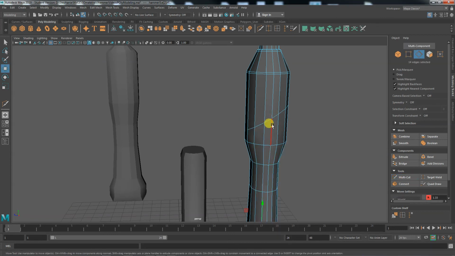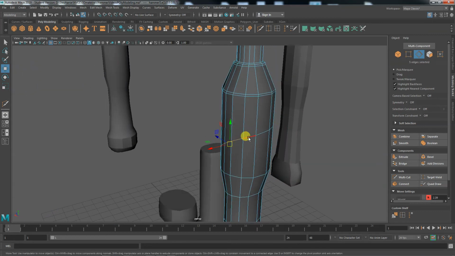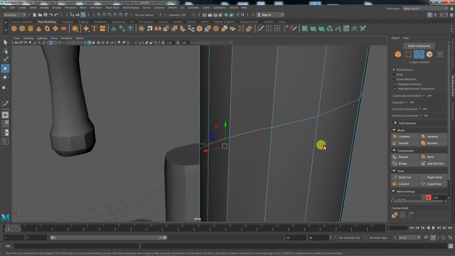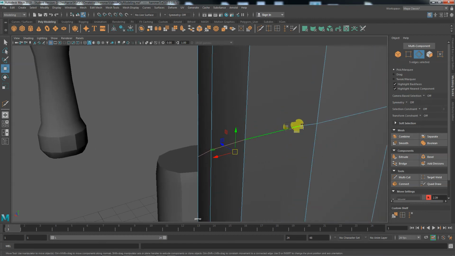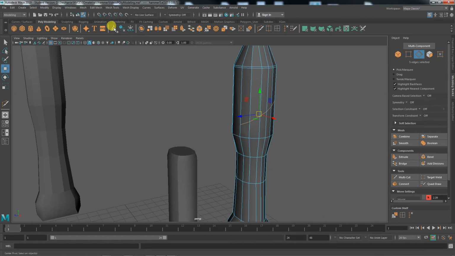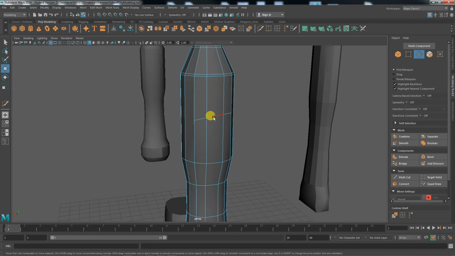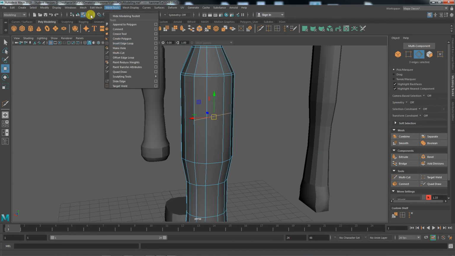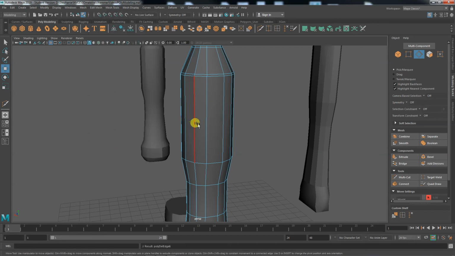Oh, see, I'm not even in the right tool. There we go. It doesn't even go around because I accidentally split this. Check that out, right? That's no good, right? We don't want to see that. And we want to make sure when we get rid of it we say delete edge vertex. Mesh tools, edit mesh, delete edge vertex.